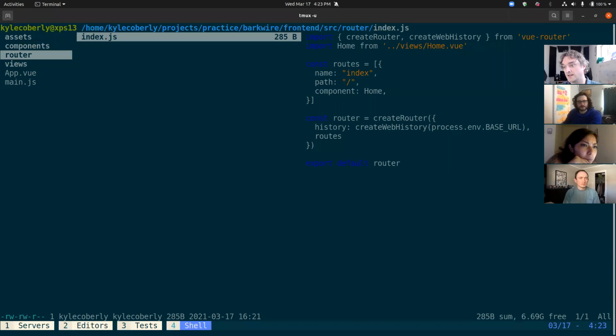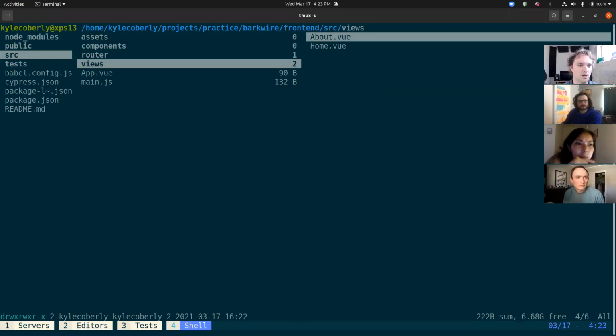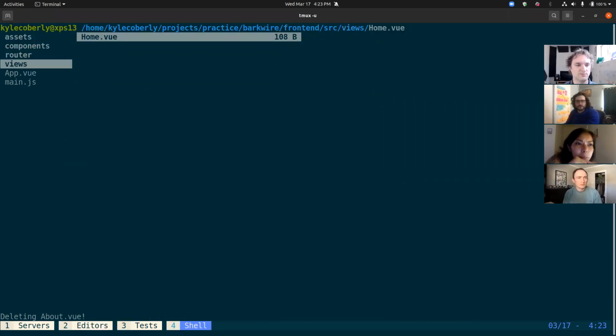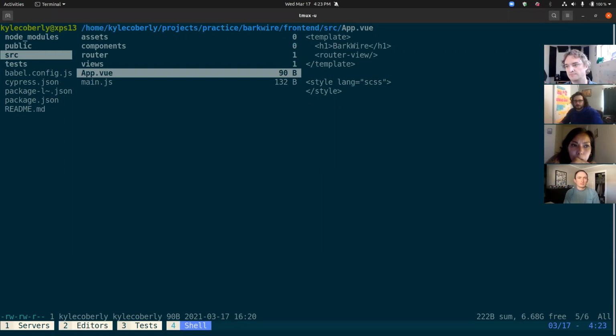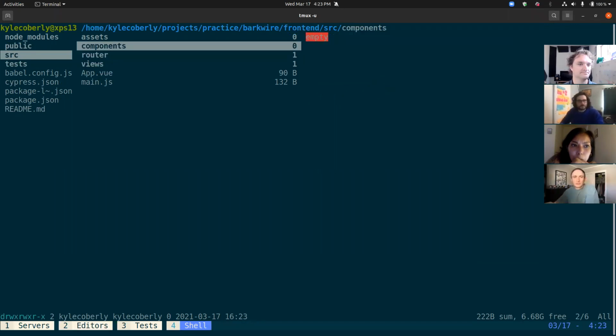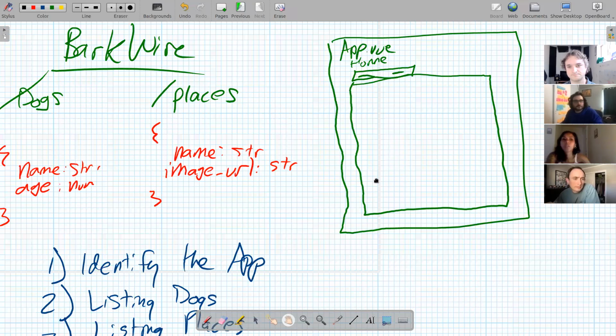All the routes, I did get rid of all the routes. This about view because we're not using it. I am actually using this home view, so I'm going to keep it. And that's usually the only stuff that I take out. Like having a fresh start.